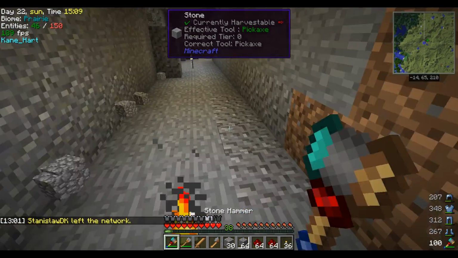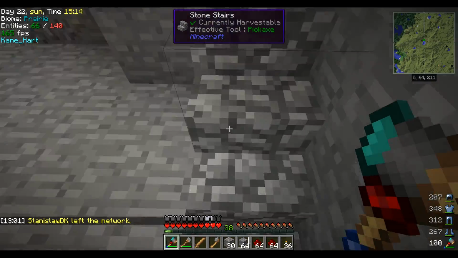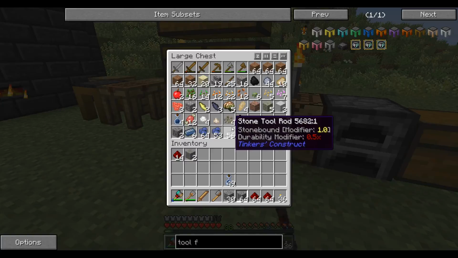And this will mine everything, so I'll be strip mining at, say, 0 for a while to obtain more things like diamonds and stuff like that. So that's how that works for that anyways.